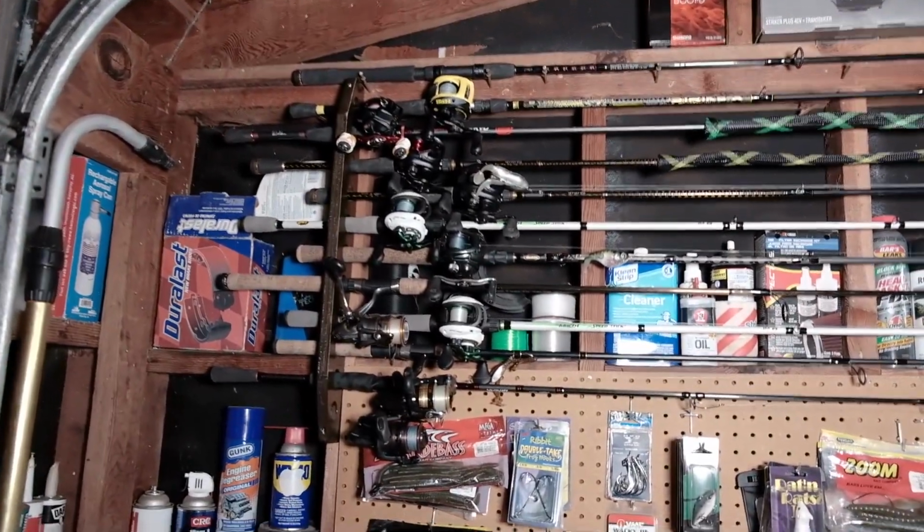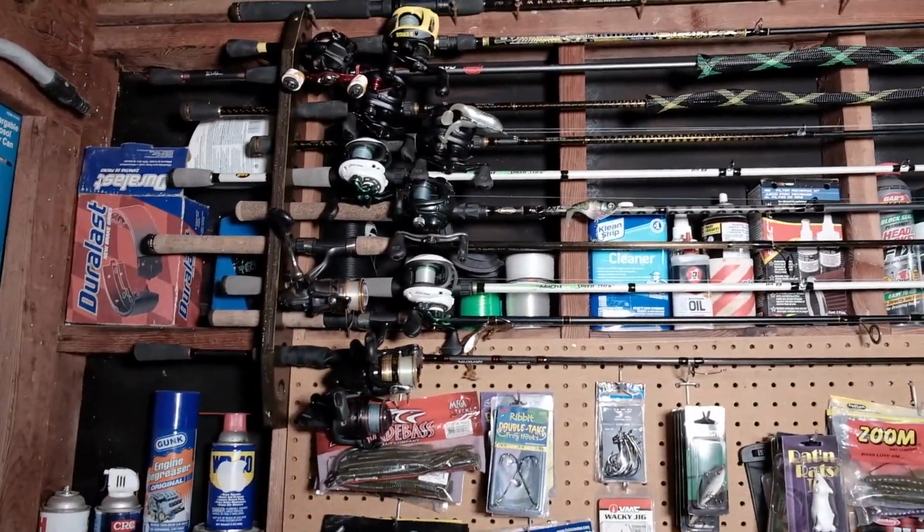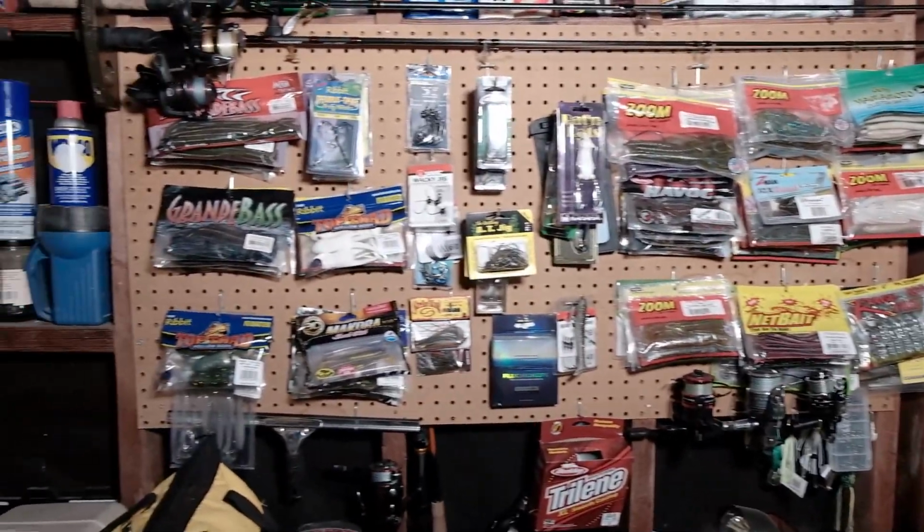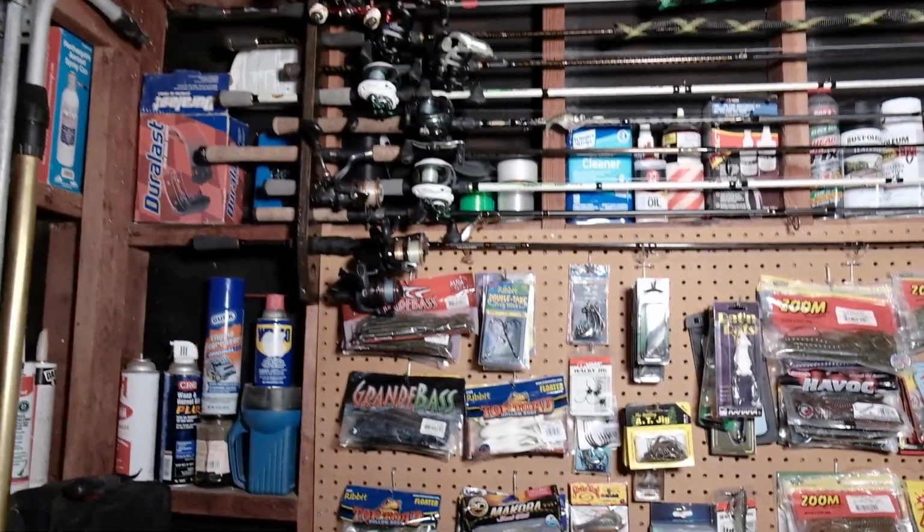All right, there it is, guys. Well, I got it up, and I got all my rods, and I got my baits and lures right down here, all ready to go, off the floor. I think it looks pretty good, honestly.